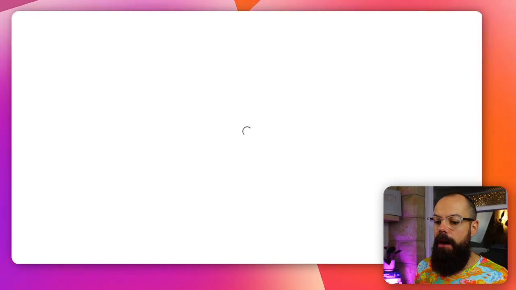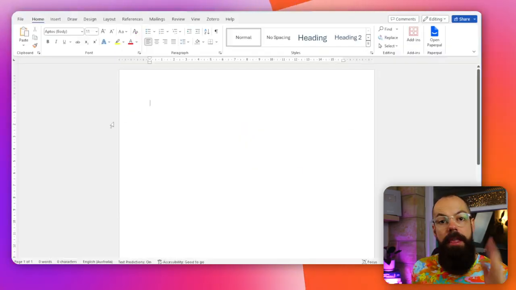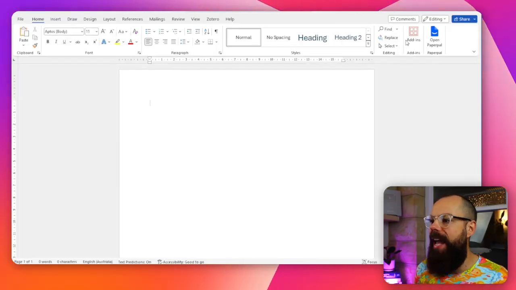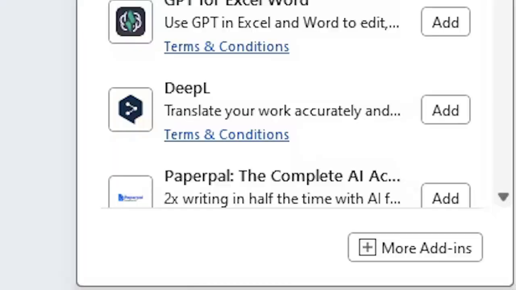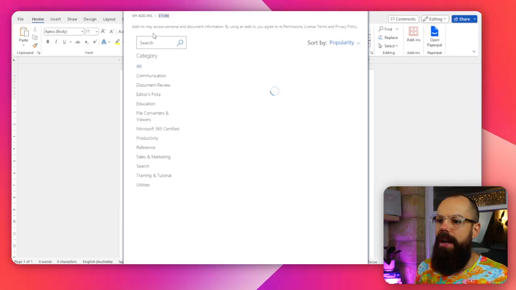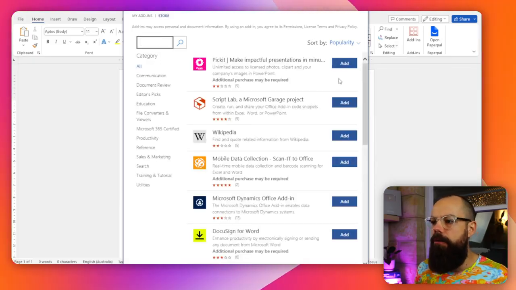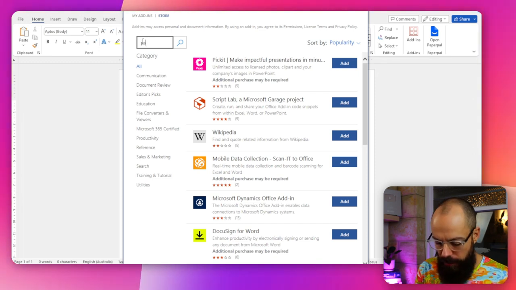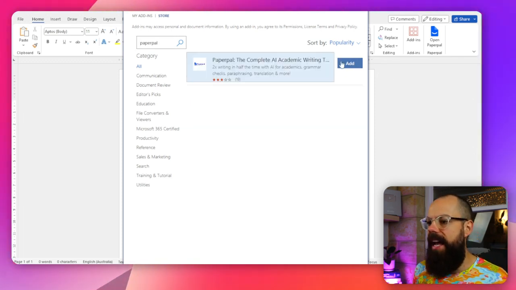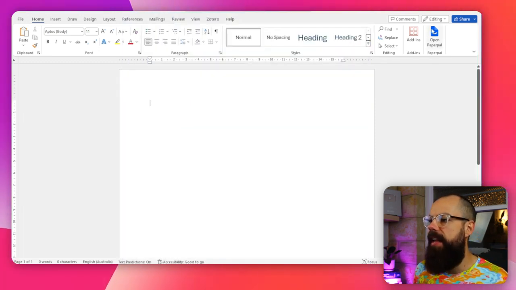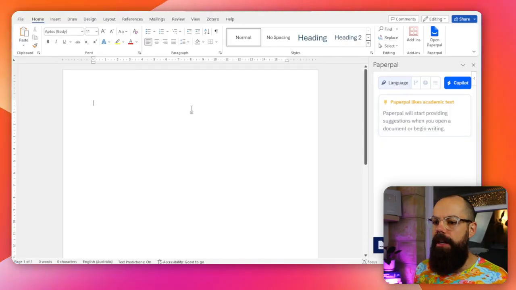Now, if I open up Word, this is what it looks like. So the first thing you need to do is install PaperPal into Word. Now, if you go to Home, up here you've got add-ins. If you click add-ins and then you click add more add-ins, you can go and search for PaperPal and click add when it's up there. I'll do that for you, PaperPal. Here it is, add. So you click add and then you'll get this. And you can see that the layout is very similar to the online version of PaperPal, where you have the writing in Word. So this is where you start.